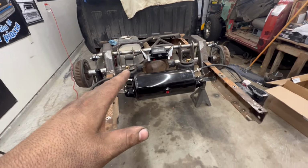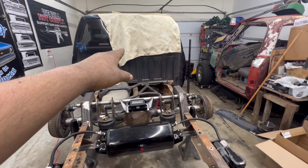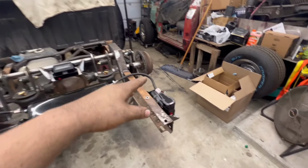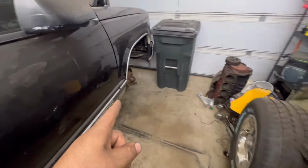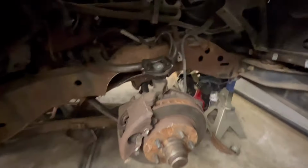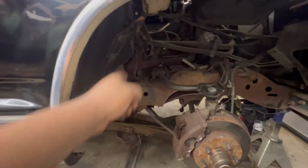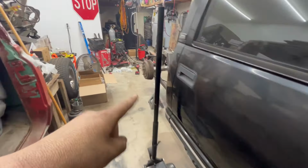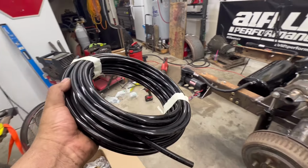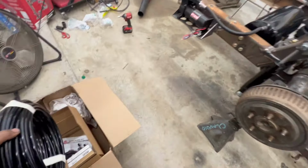I'm going to go ahead and get the battery harness, wire that up to the front and hook that up to the front battery. And then I don't want to put the front bags in just yet, because I do need to figure out where I need to drill a hole at the top in order to have the airline go through. I'll have to put the fittings in and have the airline routed all the way through and to the back, but I don't want to cut any of the line yet, just in case I cut too much or not enough for one line, then I'll have a whole line that I wasted.